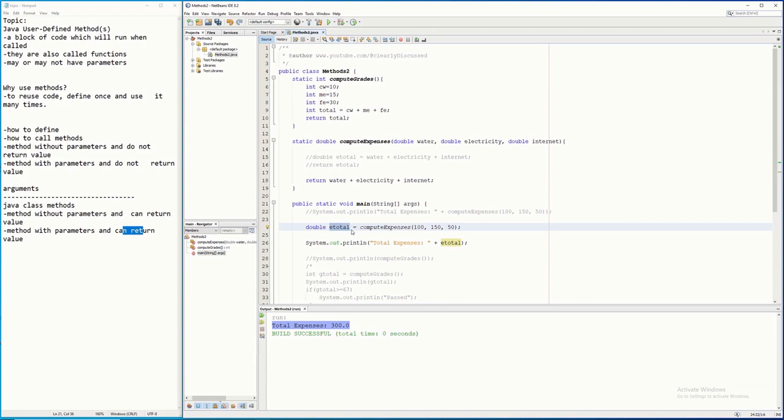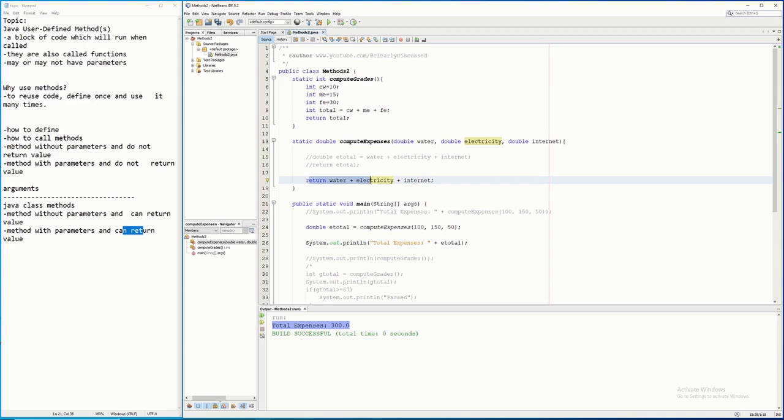Java methods are working. This time I discussed methods without a parameter that can return a value, and also a method that has parameters and can return a value. So it is now complete.